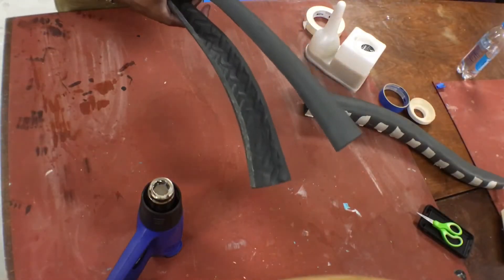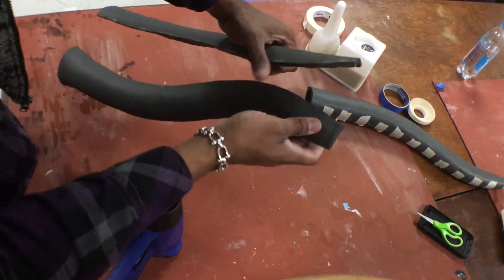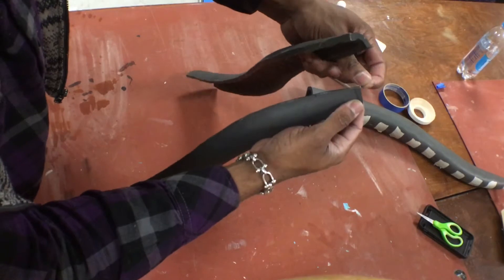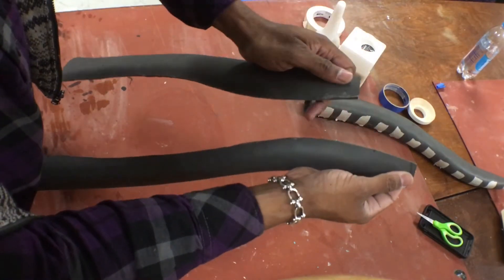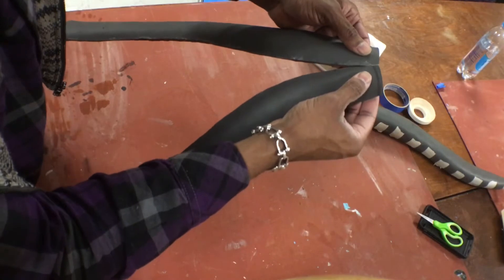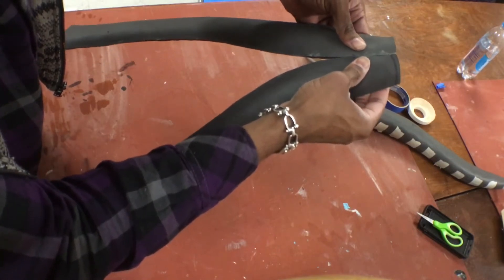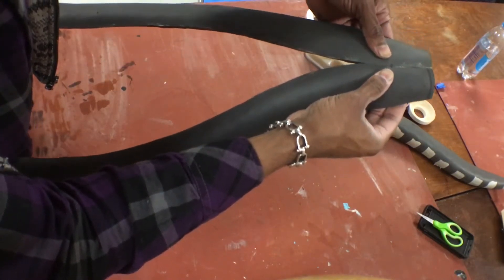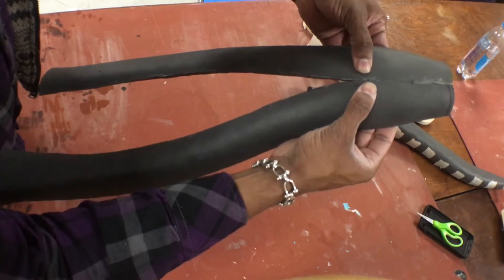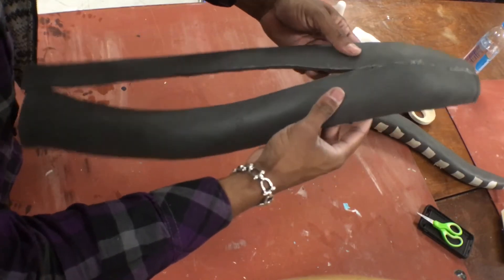My two pieces are barged and ready to go. I like to start at the smaller end — and remember to put your tick marks back onto the foam. If you ordered the kit, these come with the tick marks; if you got the template for free on Facebook, just make sure you transfer those over. I'm really just lining up the edge as I'm gluing this, making sure the edge is touched and I want as smooth a seam as possible, matching up these tick marks.